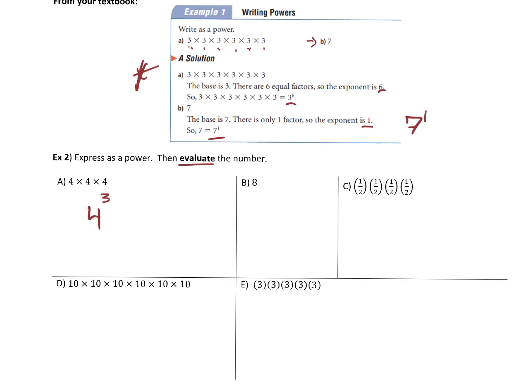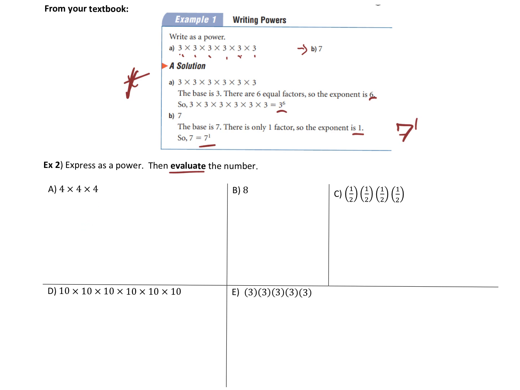So I'm going to move that just for a second here. So I have 4 to the power of 3, okay? And 4 times 4 is 16 times 4. Okay, that's going to give me 40 plus 24 is 64. So 4 to the power of 3 is 64. Here I have my base, my factor is 8. I only have one of them, so I have 8 to the 1, and that is equal to 8.